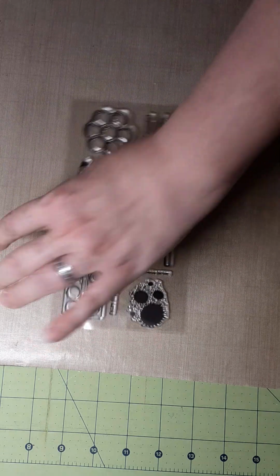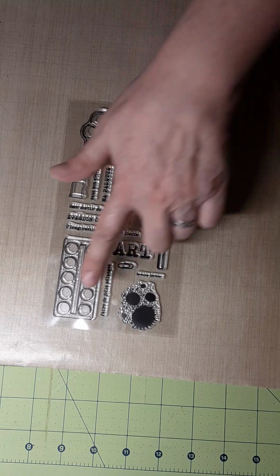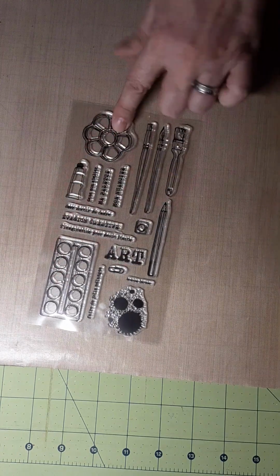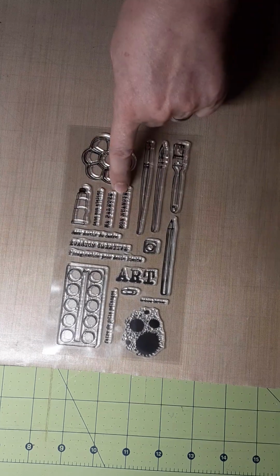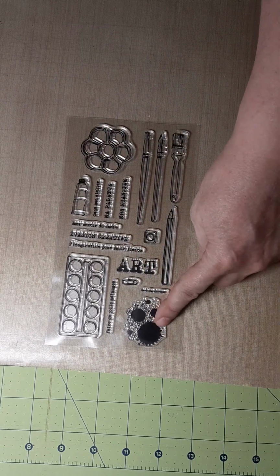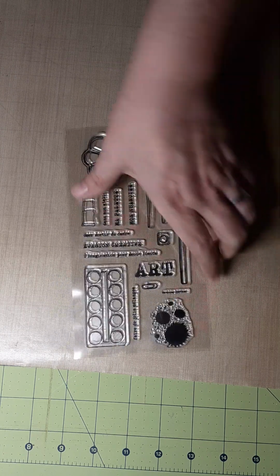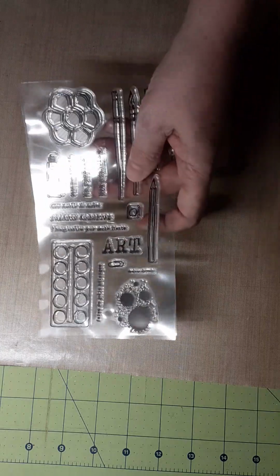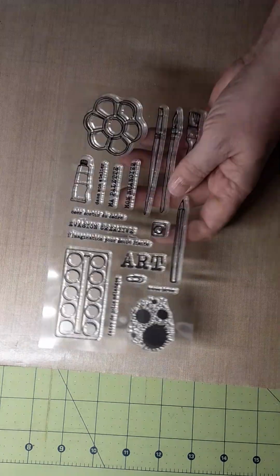This is different than the one I got last time that had just the paintbrushes on it, because this has the art palette, watercolor palette. It's got some words with it, and it's got paint splotches. So that's why I went ahead with that one. And this one was $1.38. For some reason it was called Unique Holiday. Got no idea. But anyway. Then I do scrapbook, yes.